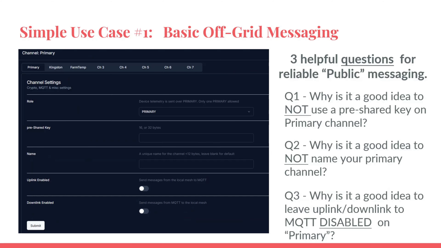When you get into some of the deeper dive things, you'll notice in Meshtastic there are multiple channels. Everything defaults to the primary channel, and there are a few parameters you might want to consider not using. First, why is it a good idea not to use a pre-shared key on the primary channel? A pre-shared key is a form of encryption — if you're using a key, everybody needs to have the same key, and if somebody is new to Meshtastic they can't get that key. So don't put a pre-shared key on your primary channel.